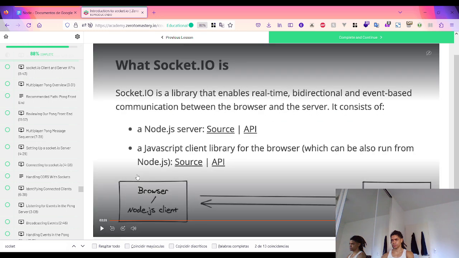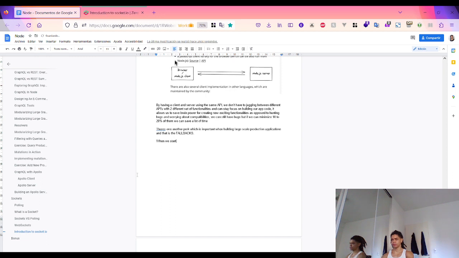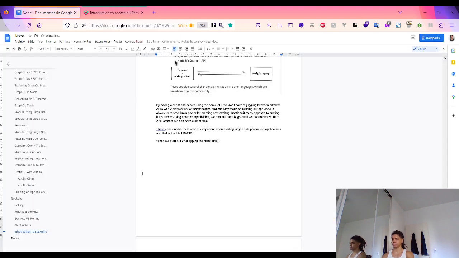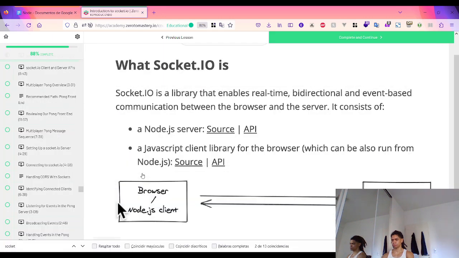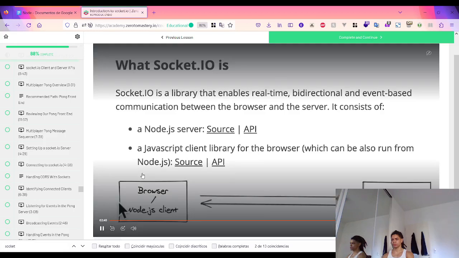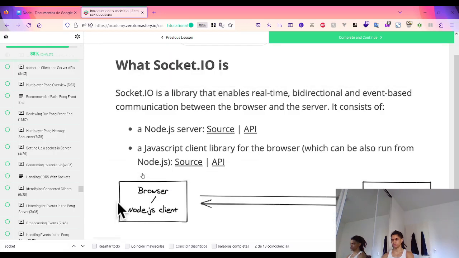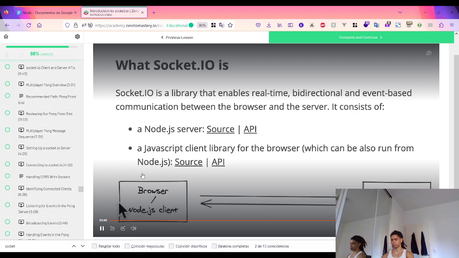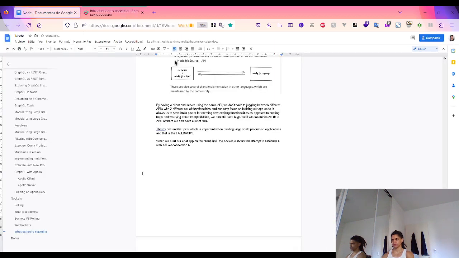When we start up our chat application on the client side, the Socket.io library will attempt to establish a WebSocket connection between the server and the client.